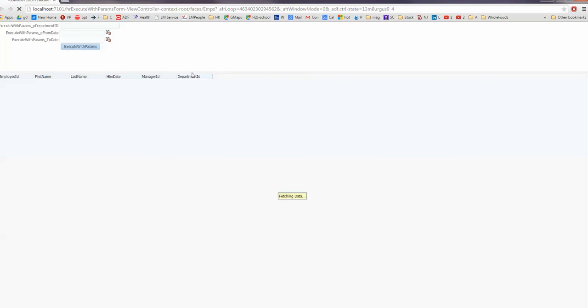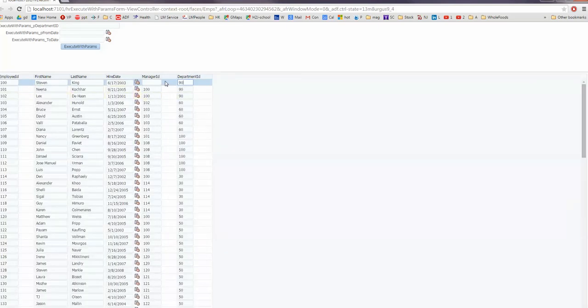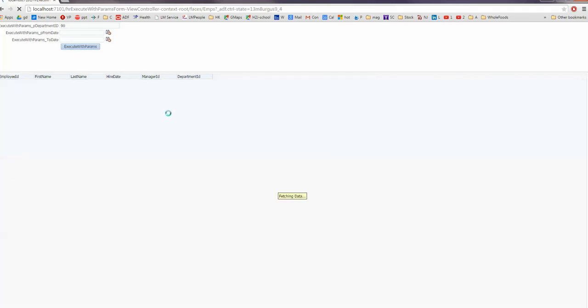The other thing about it is that we've put two different searches in there. And you can choose, you don't even have to select any of them. So let's do a quick search on 90 here. Execute with params, it'll show anybody with 90. Okay, so you can see that that works. And actually, I'm going to do something with a few more people in it so we can do a better search here. Let's do 50, which has a lot of people.